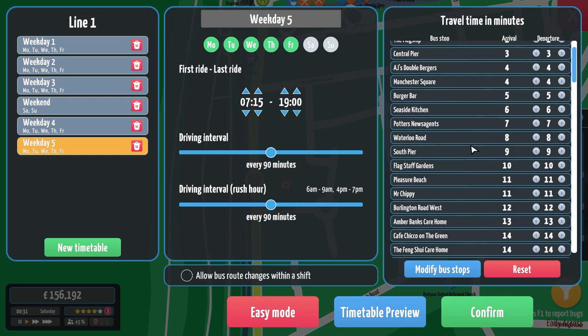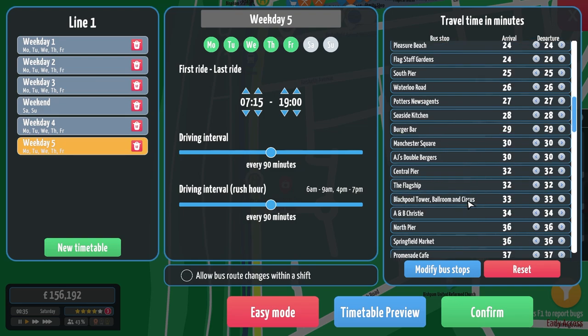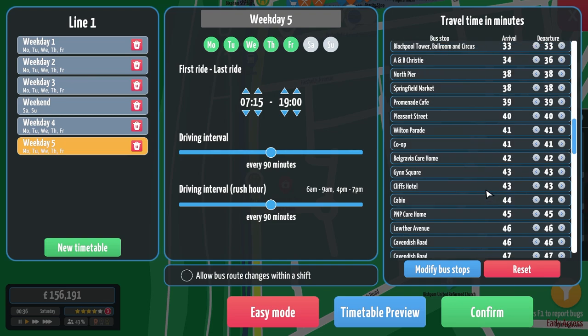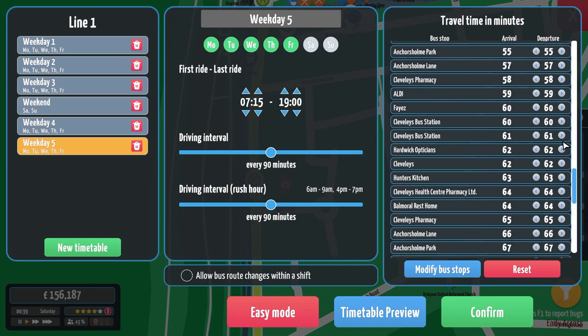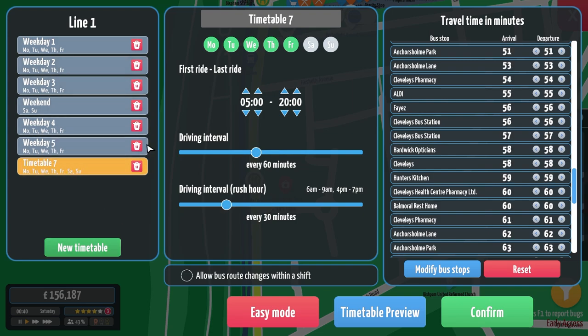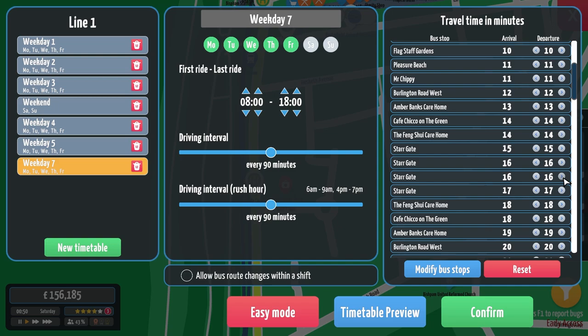I've no idea how this is going to work, but we'll go with it. So we add 2 there, 2 there. Where's the next? Oh, it's Cleveley's Station 2. So we need to add another one, which will be weekday 6, every 90 minutes, between 8 and 6. Absolutely no idea how this is going to work, so I'm just hoping two buses aren't going to be together.